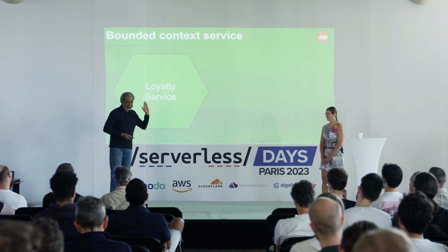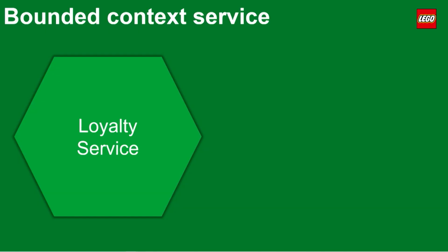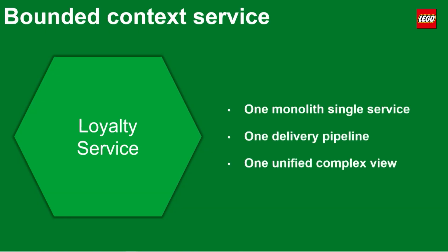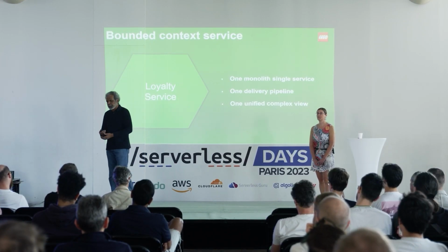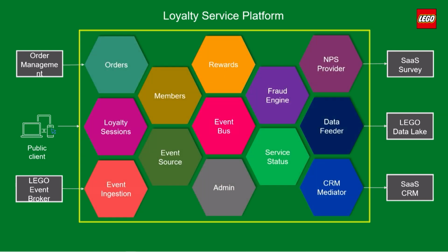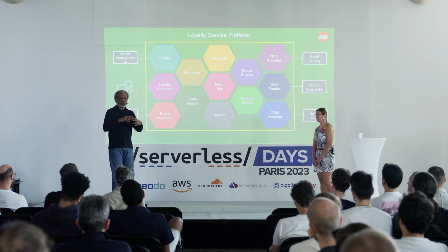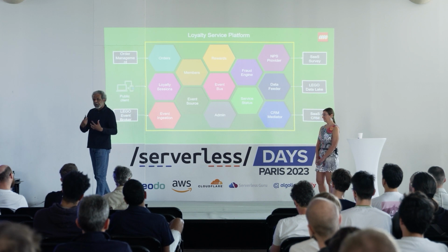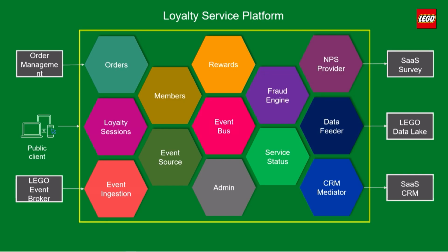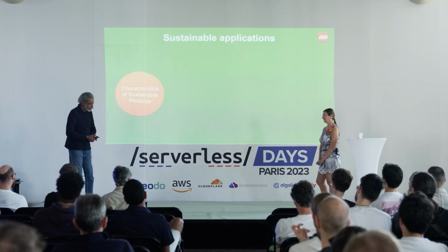So for example, a boundary context I'm closely associated with these days is a loyalty service. In typical bounded context microservices thinking, you would probably think of it as a single microservice. The problem is, in a small team with a few engineers, if you need to make changes, you'll all be stepping on each other's toes, making it difficult to push something to prod. This is where set piece thinking comes in. Like Clara showed earlier, this is the loyalty service and how we split the whole thing into smaller microservices. Even though they stay within the boundary, the yellow rectangle, they are still decoupled and event-driven within their ecosystem. The beauty is that you can evolve this architecture and sustain it going forward. If you need to bring in more features or add more services, it becomes easier to bring those in.